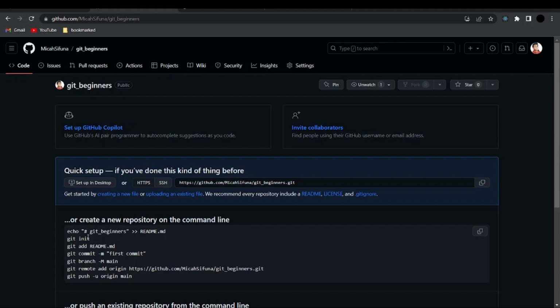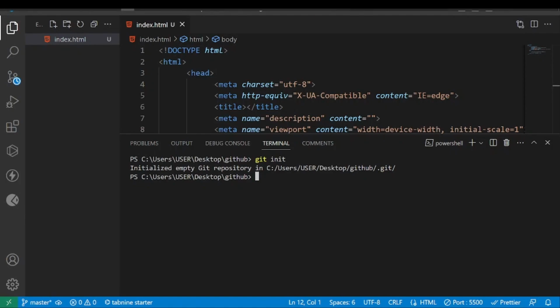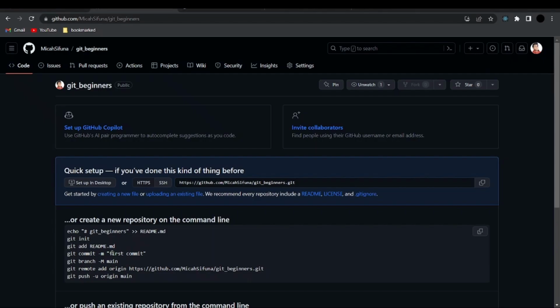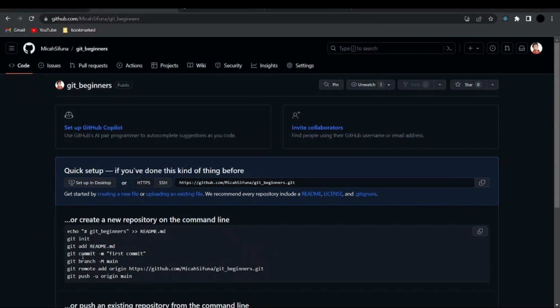So the first thing here, you can see we need to type this command, git init, to initialize our project. Now here I can type git init, click on enter. Then the next command is git add. So you can type in git add. Then because I want to add everything in this folder, I give a space and then a dot, then click on enter. Then the next one is git commit, then the commit message.